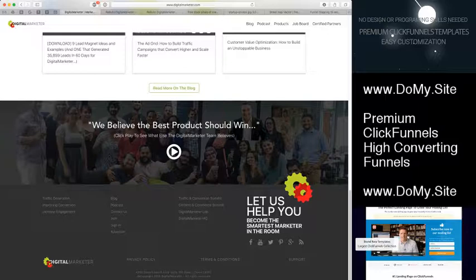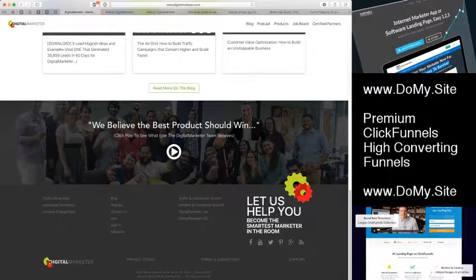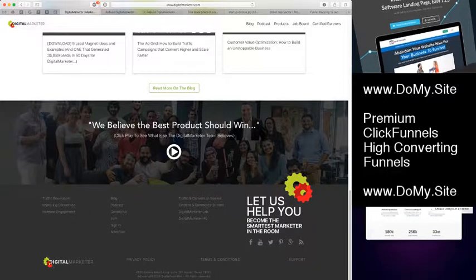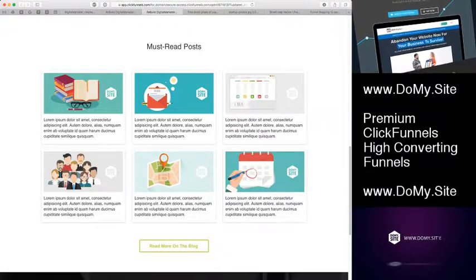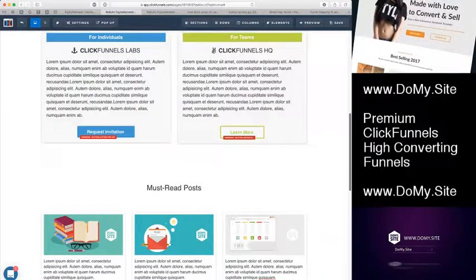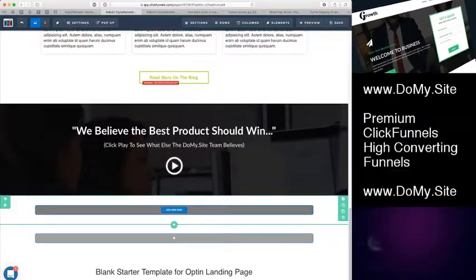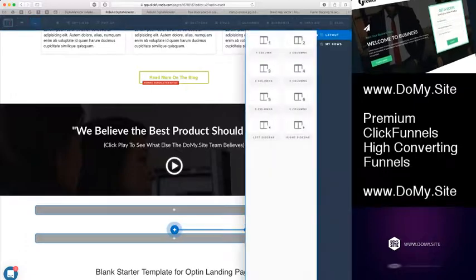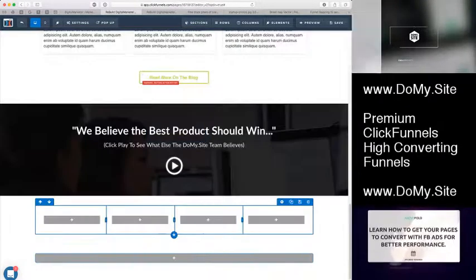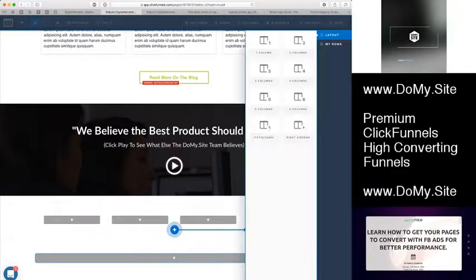So let's do this. 1, 2, 3, 4. So that's 4 buttons. Because this is a wide section, 1, 2, 3, 4. 1, 2, 3.